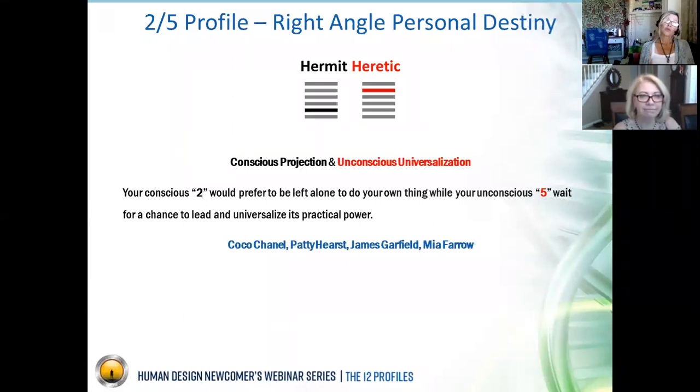It's interesting in that you've got a double whammy projection here. You've got the 2 projecting outward that they have natural talents that they don't know that they have. And then you've got the 5th line body being projected onto, that they can be a savior to somebody. Then you're taking in, you're putting out a projection, and it's a double whammy projection field. And the 5th line body is going to be attractive and seductive.